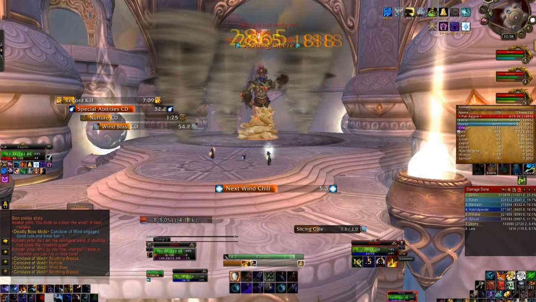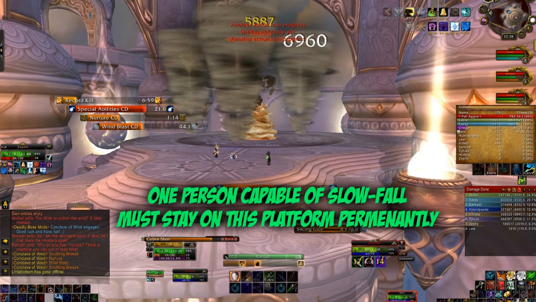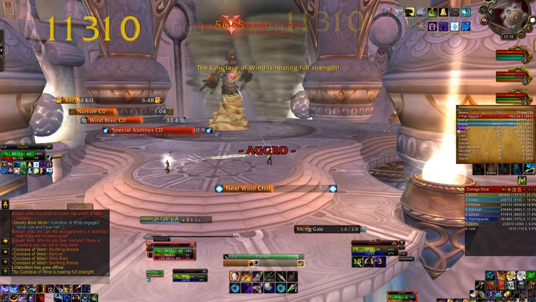The other thing that you need to know about this is that when the DPS jump off the platform to go to the north platform and soak, the healer that's left behind will suffer from the ultimate ability, which is to knock you right up in the air and then take quite a lot of falling damage. If your healer isn't a priest or has some sort of slowfall buff available, a mage will need to be on the platform to cast slowfall on him to ensure that he doesn't die.